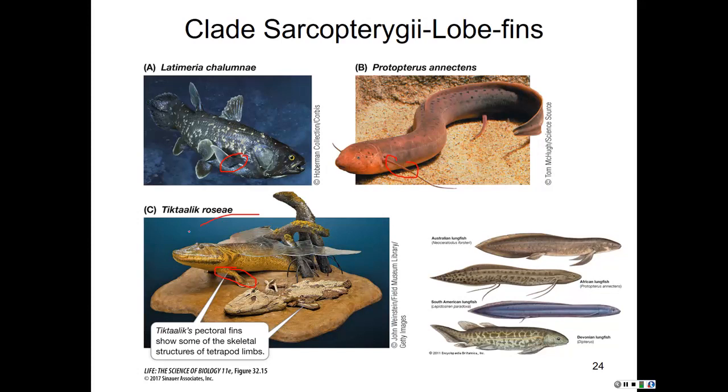In particular, we're going to look at this organism known as Tiktaalik. It's thought that these lobe fins came out of the water and evolved to life on land sometime in the late Devonian period, which is in the Paleozoic era, about 350 to 400 million years ago. These lobe-finned fishes used fleshy bony fins to support themselves on the muddy bottom, where swimming was probably difficult, and they probably held their head above water for breathing air.